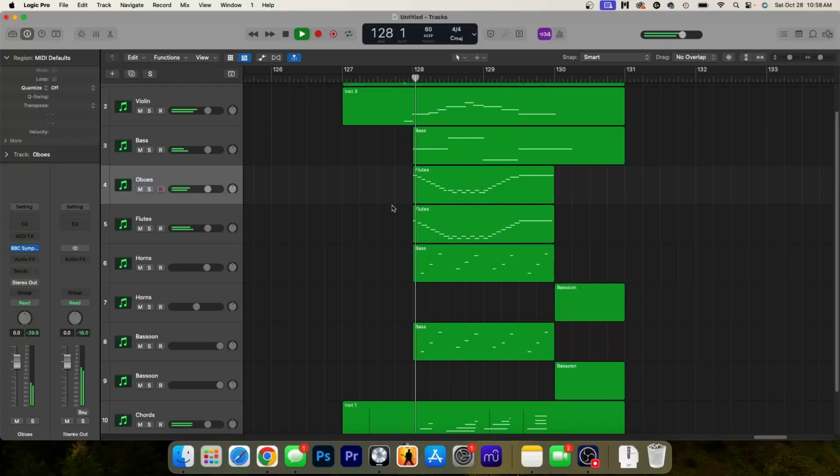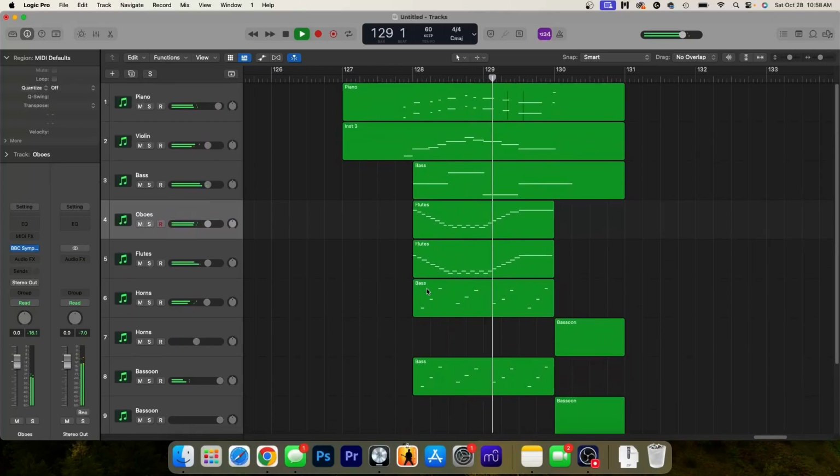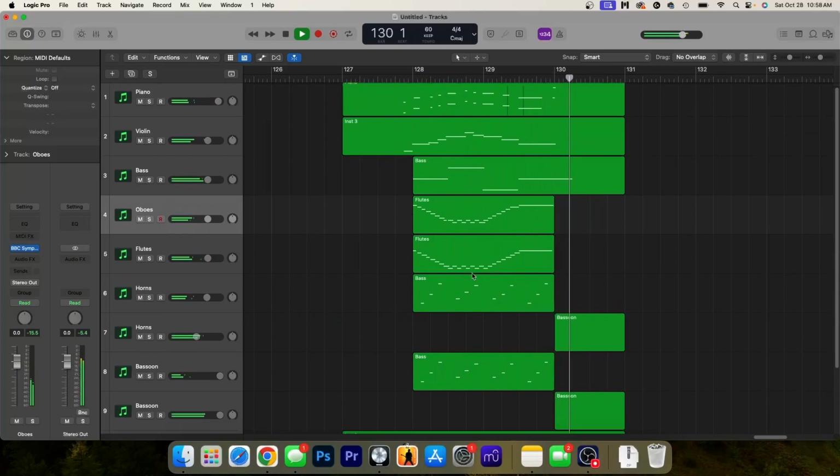So great if it's a spooky but kind of fun vibe, right? I even had these two running tracks of flutes and oboes that made it even cheesier. So it's fine, but it's definitely not going to be in like the Nun soundtrack or something. So I decided to think back on the tips that I just gave you and figured out that less is probably more in this example.